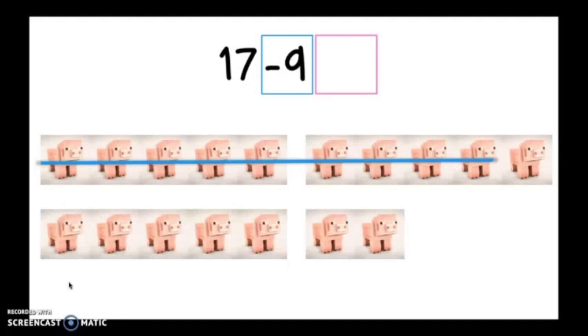And now I need to fill in that last part of my number sentence, you know, the equals part. So I have 8 left over. I know that because I only have 8 that aren't colored or aren't crossed out. 1, 2, 3, 4, 5, 6, 7, 8. Did you have the same as me? Oh, good job, friend. We're on a roll. All right, that time we started with the picture. We kept adding to it so that we could make our new number sentence. We had the picture of piggies, we crossed out the 9, and then we could see how many are left over. All right, go ahead and erase your board.